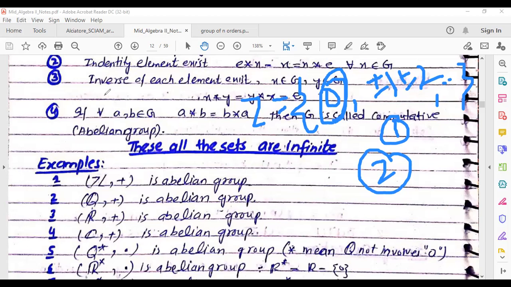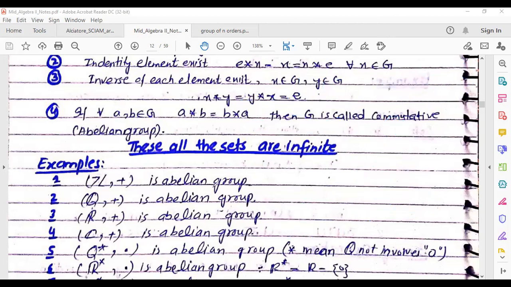Now we move forward towards the inverse. So what is an inverse? The inverse of each element exists in a group. Inverse means when you add two elements and the result becomes 0. So the inverse of plus 1, you know, is minus 1, and minus 1 is included in the set of integers, because the set of integers includes all positive and all negative elements. So 1 plus minus 1 is equal to 0. So here minus 1 is the inverse of plus 1, and plus 1 is the inverse of minus 1. Plus 1 is included in the set and minus 1 is also included in the set. So that's why the inverse also exists. And you know, the associative property also holds in integers, and the commutative property also holds in integers. Why does the commutative property hold in integers?